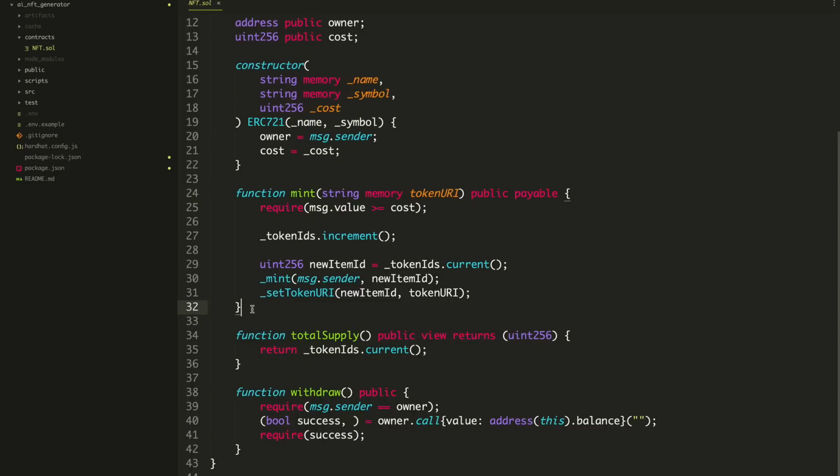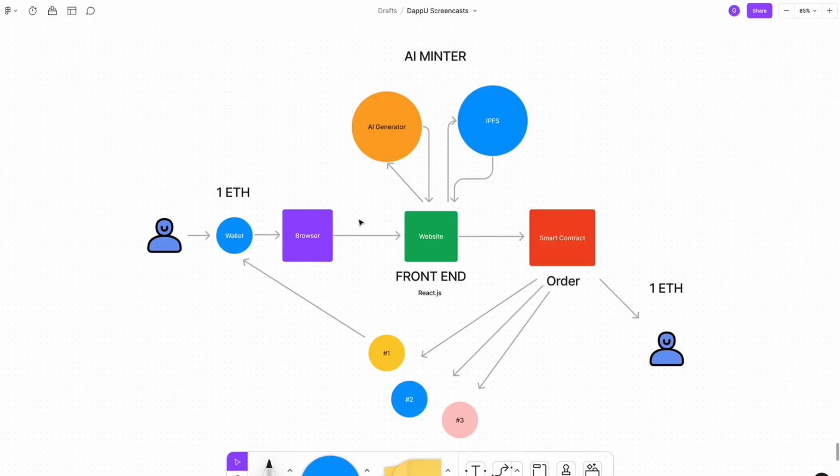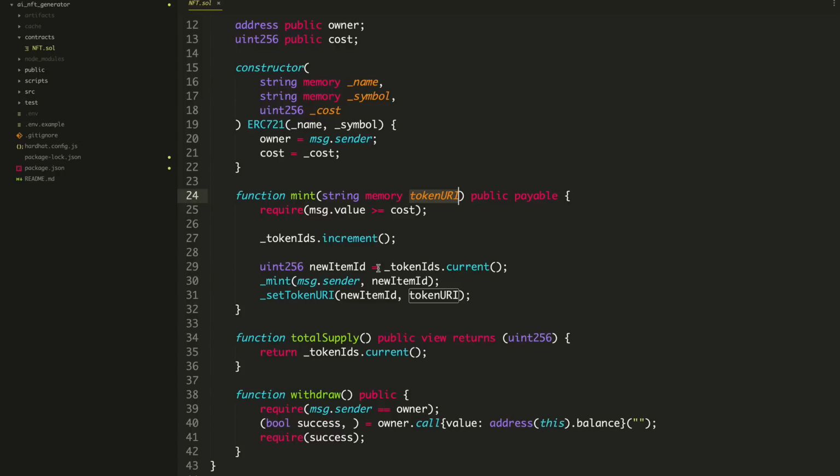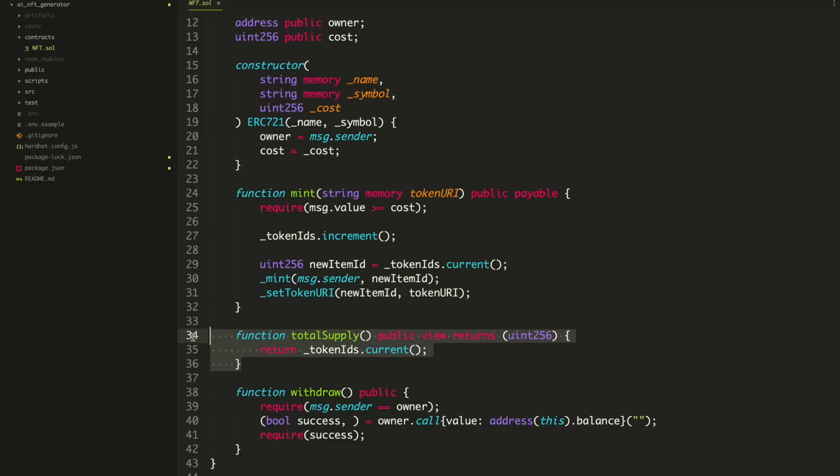And then we have this mint function that accepts the token URI, which is going to be the URL that gets passed in after we put it on IPFS. Whenever we do the minting, we get the URL back, and we're going to call this mint function. That's where the minting happens. This is sort of like the API endpoint for our smart contract. You can think about it that way. That's really all this is. And then we just have some customization that overrides the total supply. That just tells us how many NFTs actually exist.